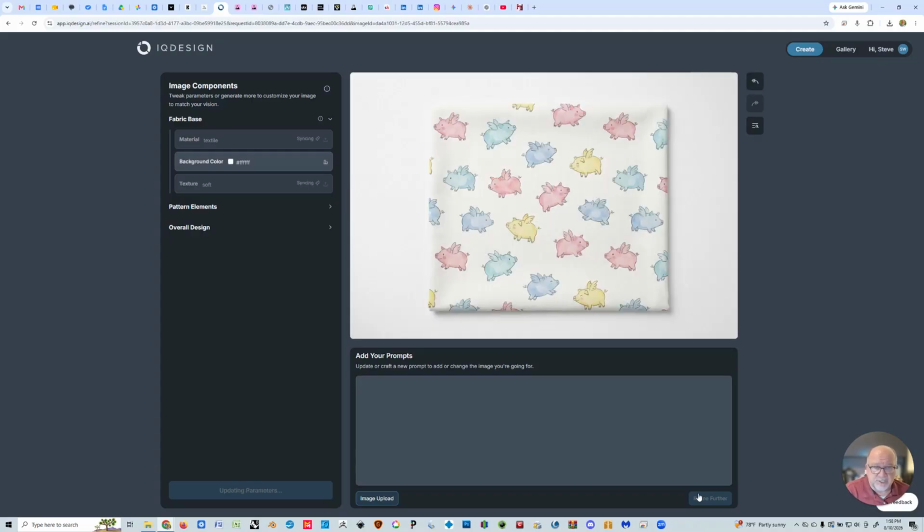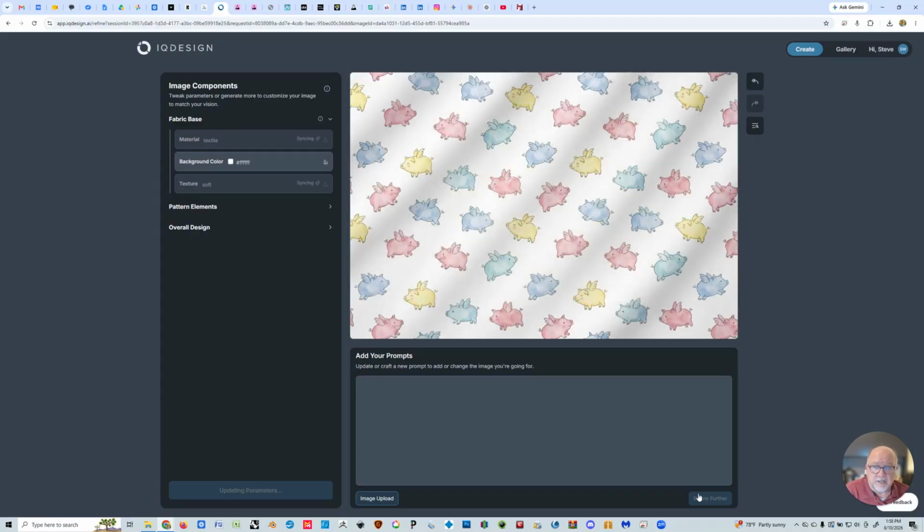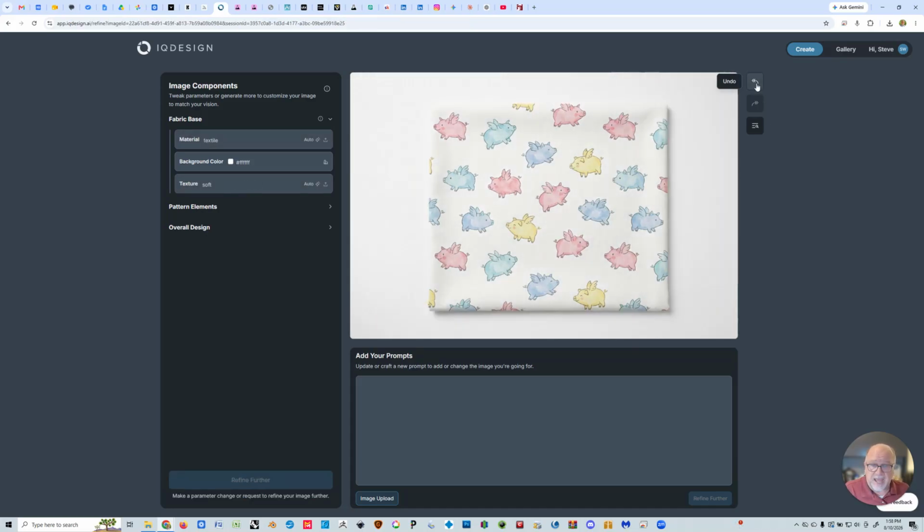Again, most generations I find take less than 30 seconds. Okay, this did create that, but it added some little shading, which makes it look kind of wavy, which I don't want. So I'm going to go back, and I'm going to prompt again.